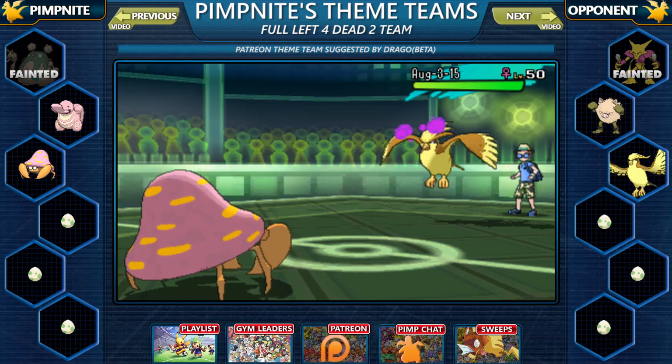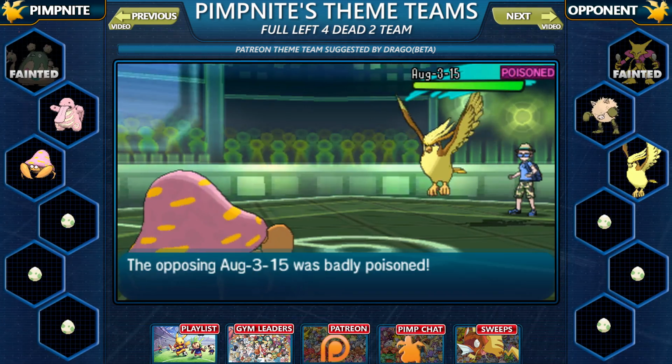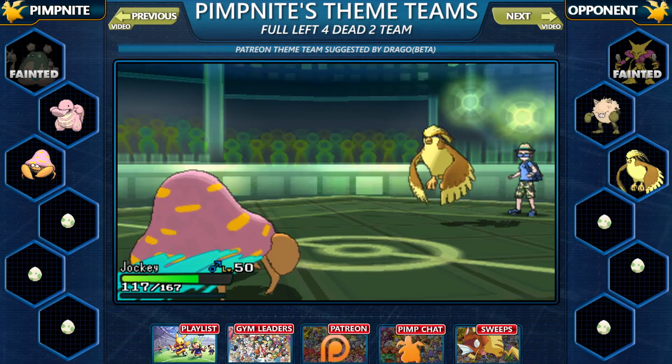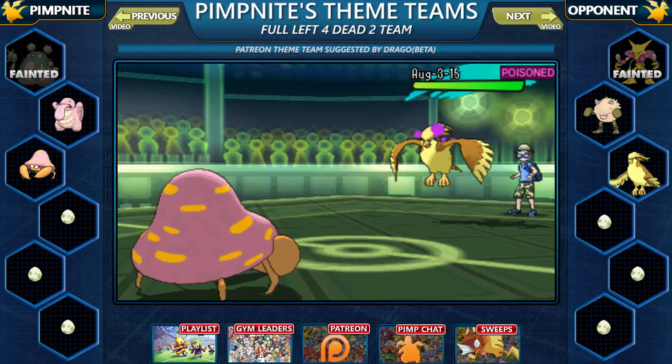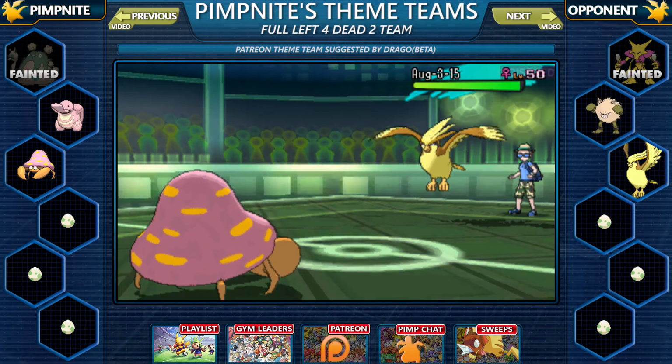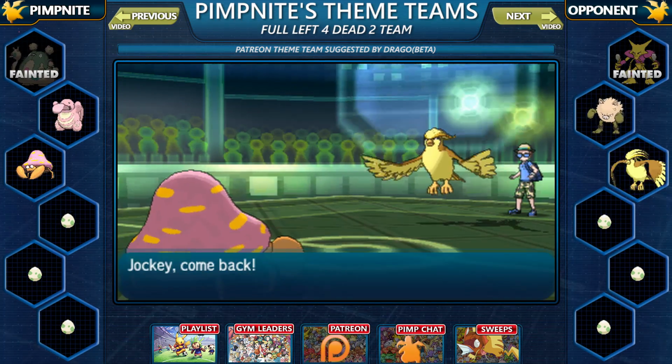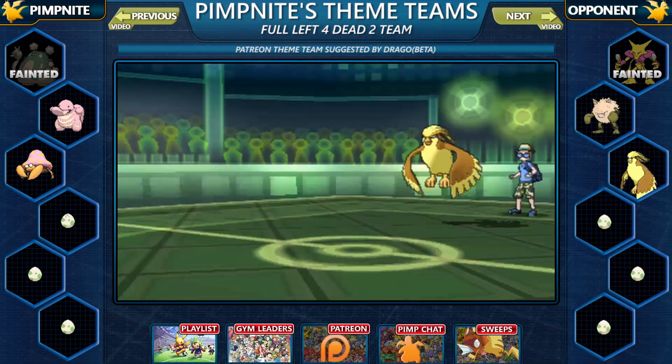Now, there wasn't a lot I could do to this thing. I could go for Leech Seed, but I was worried about any kind of flying type move would absolutely wreck Parasect due to its really bad typing against flying types. So I really couldn't actually do much of this. So I thought, well, I want to preserve my Parasect at this point in the game and swap something else out of it and see how I go.